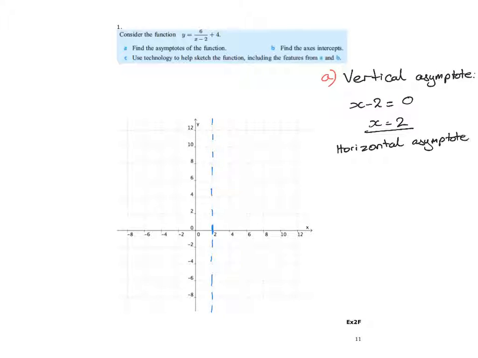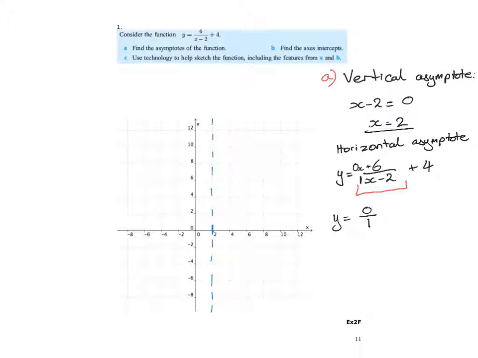Now this is an interesting one. It's y equals 6 on x minus 2 plus 4. Now there's a couple ways you could do this. You could try to make it all one fraction and then do it the way we were talking about before, or we can leave it as it is. Let's just consider this beginning part first. So what was our cheat? We pretend there's like a 0x on the top, and there's an invisible one in front of this x. So usually we would say the horizontal asymptote is 0 on 1.